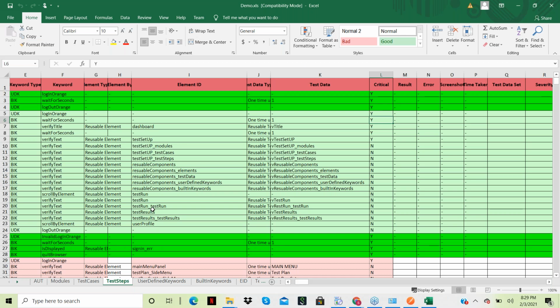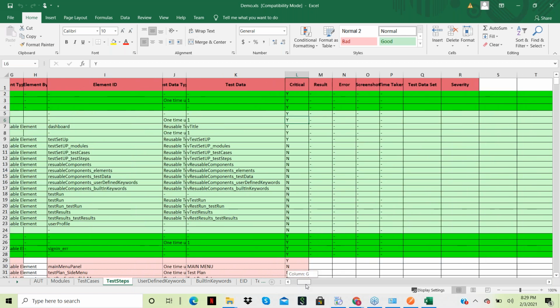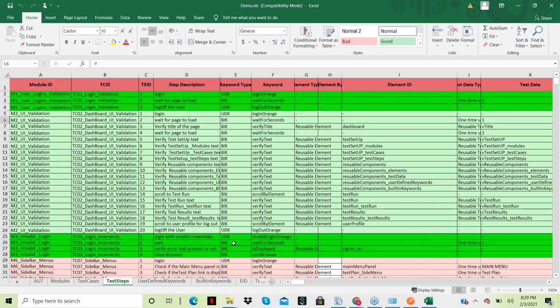Now, these tests, can you scroll to the left of the sheet, please? We are in column E right now, not there. Go to the right, even, yeah, there we go. No, little right, correct, perfect. Few more. See, we're in column D, keep coming to column A. So here it tells me that in a module, in a test case, there is a step. The step could be like open browser, log in, do this, do that, and log out, and so on. All of these are mentioned as to what they do in the step description in column D.